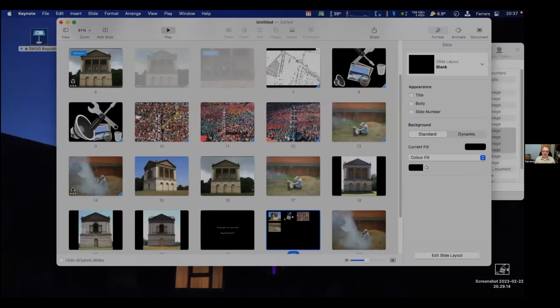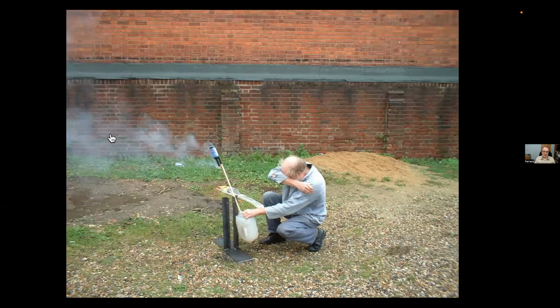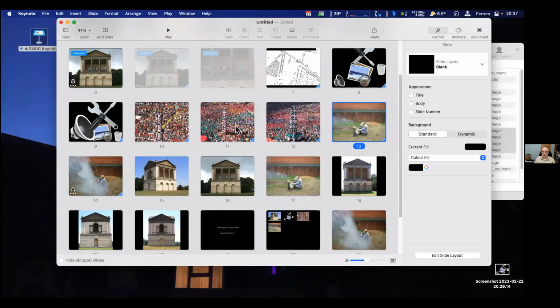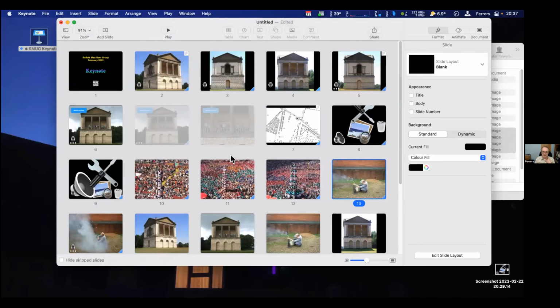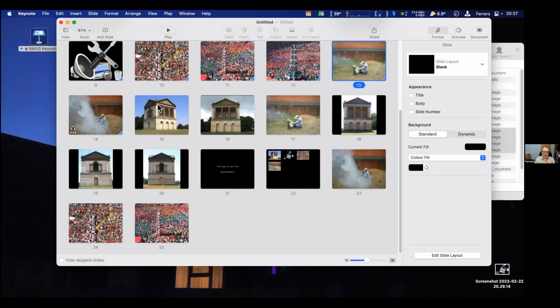So let's do a play. Go to that one. It looks like it, doesn't it? So that was slide 13 before, wasn't it? Where did we insert those? Right, these have been inserted, haven't they? But we didn't have one for there.